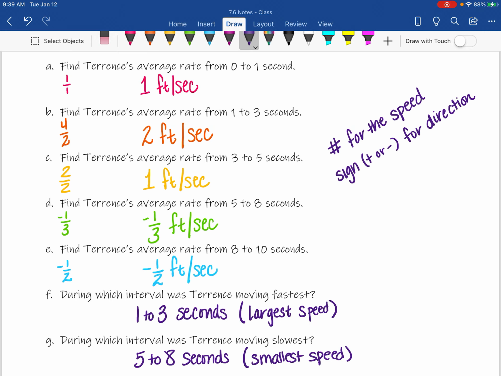If we think about a number line, negative 1/3 is going to come before negative 1/2. Negative 1/3 is technically, if you include the sign, a larger number than negative 1/2. But when we're talking about rate, when we're talking about our speed, we're talking about just the steepness, not the direction. So 1/3 is actually smaller, which means slower.